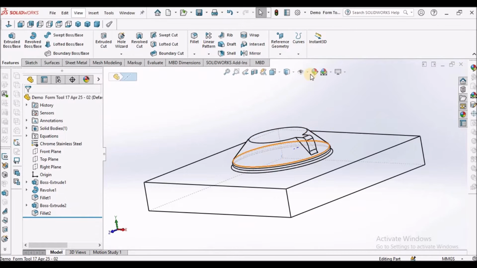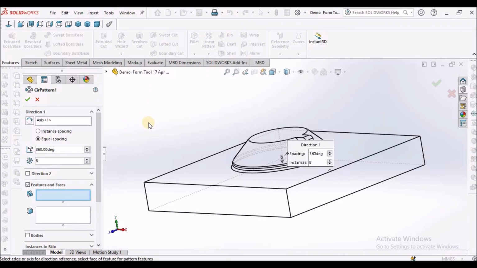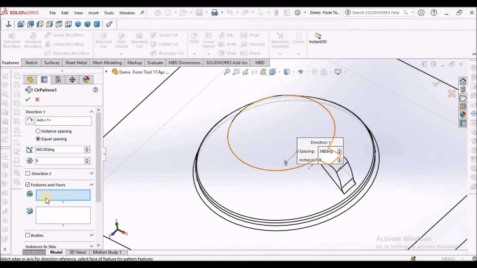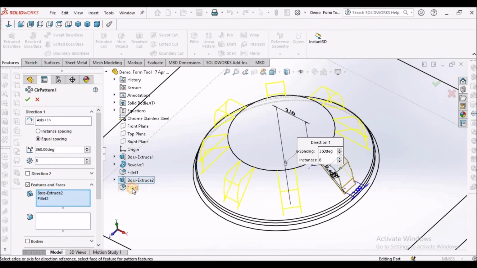So I am going to create pattern, that is circular pattern. So it automatically selected this axis. So I am going to select these features, this boss and this fillet.